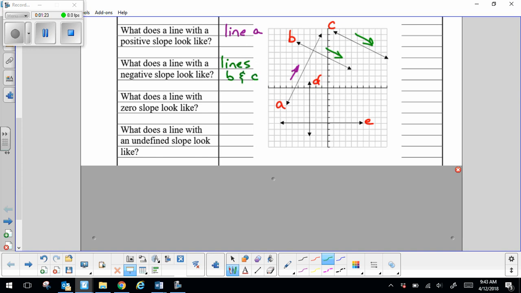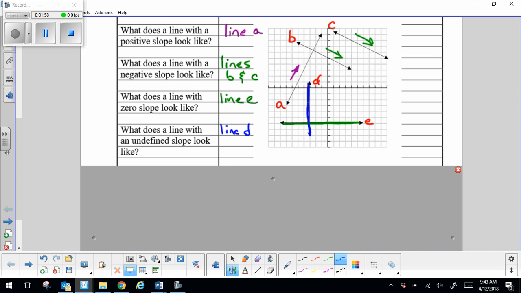And that's helpful to you just as a check as you're coming up with the measures or the values of the slopes. Just looking at the line ideally will tell you if you should have been positive or negative, and if you're the opposite, you need to reconsider what you did. All right, our zero slope, that's anybody who is a horizontal line. In this case, line E is our zero slope. And then our undefined slope would be line D, the guy going vertically. Okay, just a little recall.